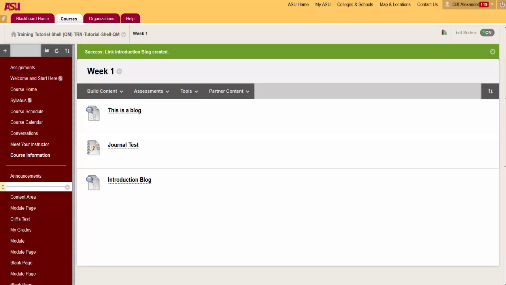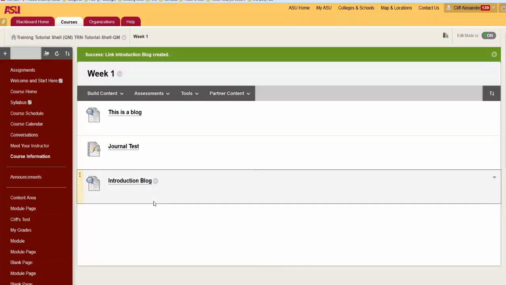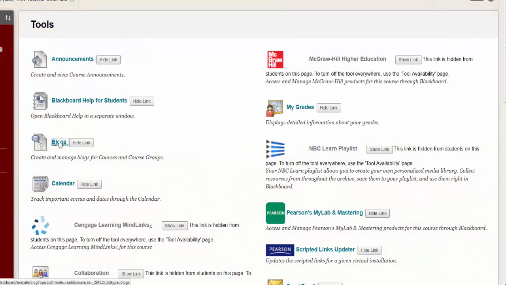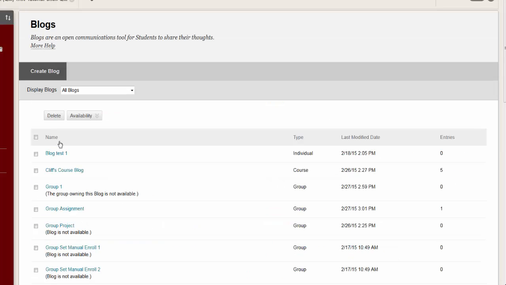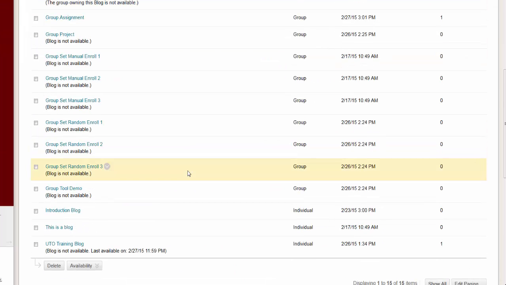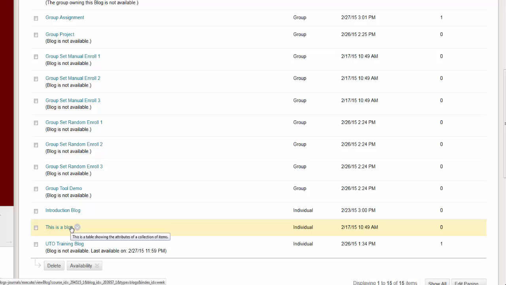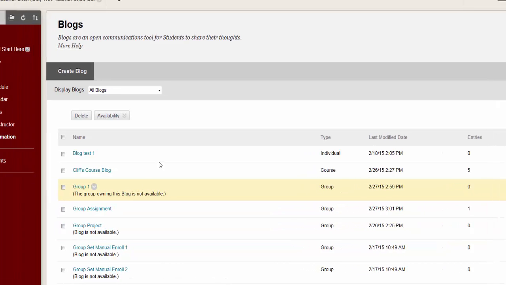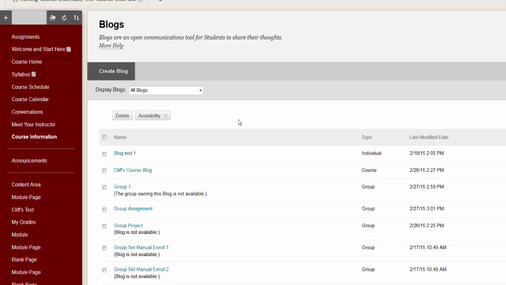from the blogs page. Students can access most of their course tools in the Tools menu located on the course menu, where links to both blogs and journals are included. To access this area, click Tools, then Blogs, for example. All of the blogs created for the course will be listed on this page, if they have been made available. You can also choose to hide the link here and place it directly on the course menu or in the content area.